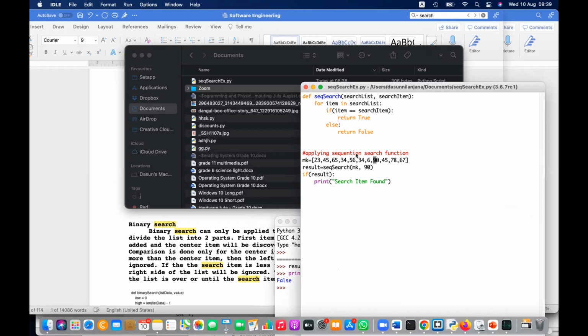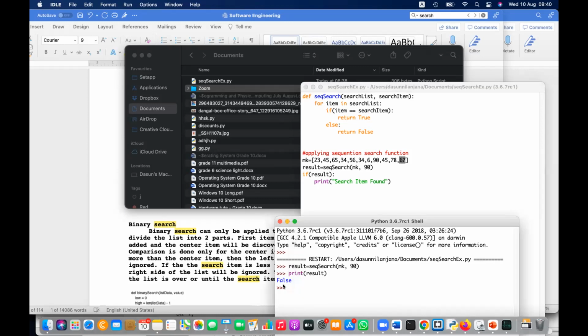Here it will return true, but after that again it will return false, false, false. You are returning inside the loop. Hope you understood, right? When you are returning inside a loop, it will return true or false for each item. For the last item, what is the value? Is 67 equal to 90? False. So it will return false. That is why the false comes at the end.